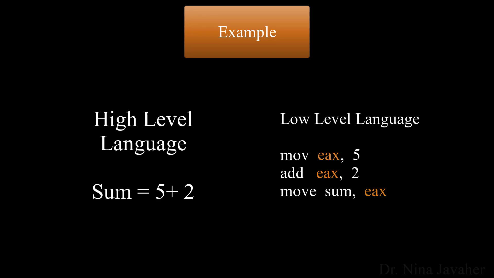In assembly, we will use move instruction, which moves data between registers and memory. This instruction has two operands. The first is the destination, which will indicate where we are moving data to, and the second is the source, or where we're getting the data from. So, to solve 5 plus 2, we can simply write move EAX 5, and then add EAX 2, and we're going to say move sum EAX, assuming that we have already declared sum. This simple instruction will add these two 32-bit integers, and 7 will be moved to EAX as sum.